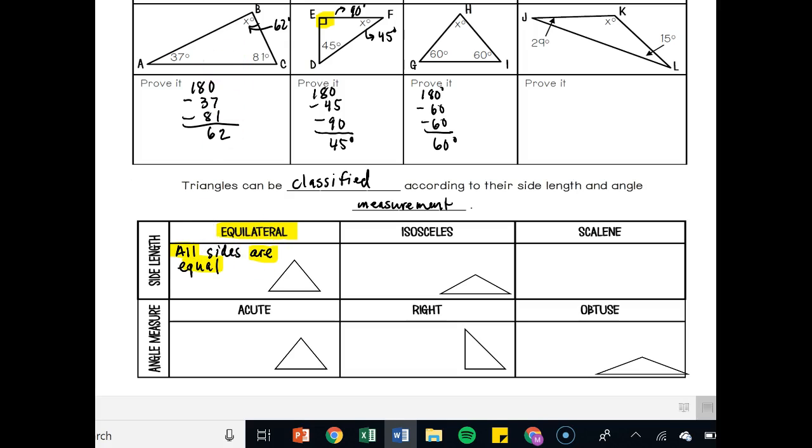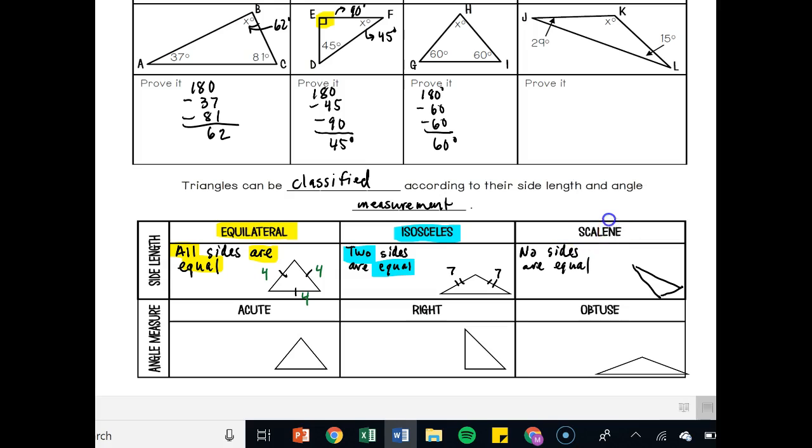You would see this in geometry simply by a triangle with tick marks just like this on all sides. Meaning, if this side was 4, then every other side with the tick mark would also be 4. Okay? Next, in an isosceles triangle, two sides out of the three are equal. So again, you'd see tick marks like this, saying, hey, if this was 7, then that also is 7, but we don't know the length of the third side.